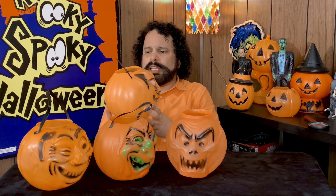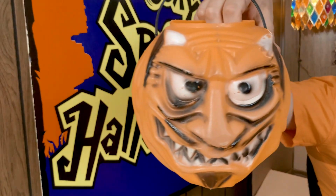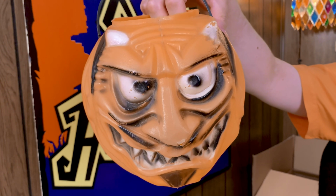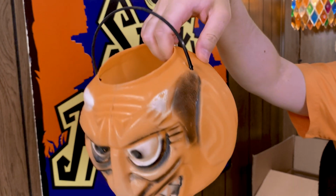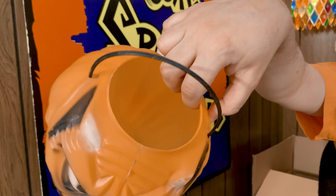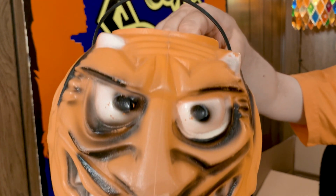So once again, a lot of character, a lot of personality. Here's the final one. And this one has a handle that's different from the other ones. This one has a plastic cord instead of a strap. Copyright Topstone Rubber. So they all say Topstone Rubber. Okay, so here's this one. This is a devil. You can see he's got white horns. There's his pail. I mean, his bail. It's a pail, and it has a bail. And that's hard plastic. It's different from the other ones.